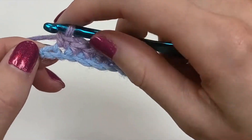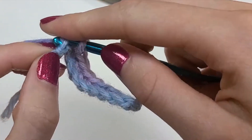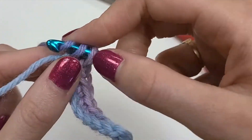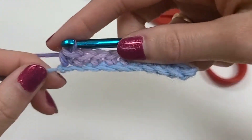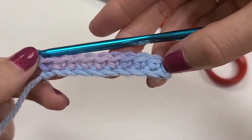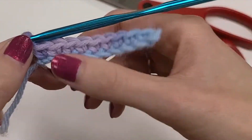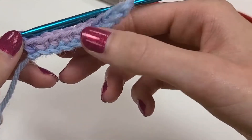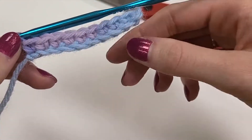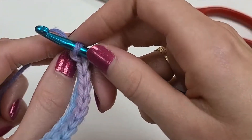Now I'm at my last chain, so I'm going to dive in there, pull over one loop, then yarn over and pull through my two loops. So now I've just finished my first row. You can see how this is thicker, and I purposefully chose a yarn that changes color so you can see that transition. I like going through just one loop at a time because I like this little twisted edge that I get at the bottom — I think that looks really pretty and it's stretchy enough for me. So if you see somebody do it differently, I'm usually the one doing it a little different than most people.